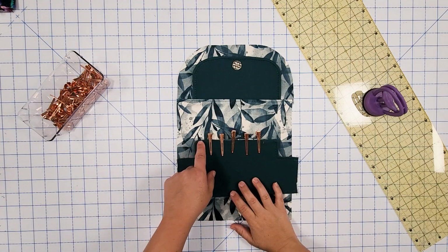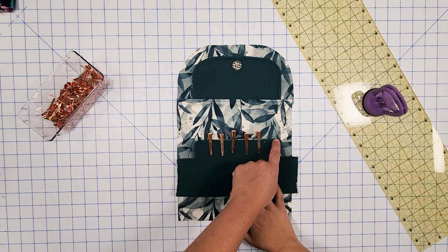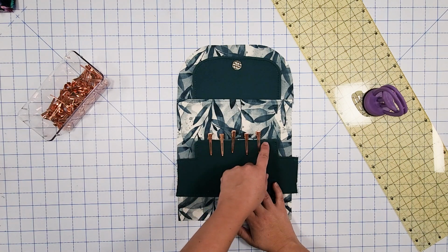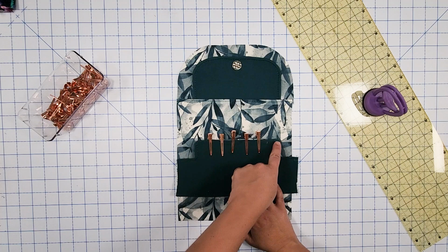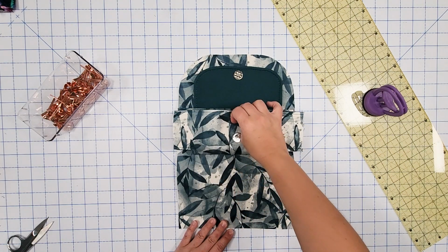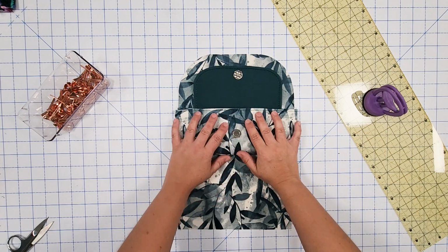I'm going to go ahead and sew this on with 1/8 inch seam allowance to start, and then I'm going to sew a second row at 1/8 inch from that first one, or it would be 1/8 inch and 1/4 inch, same difference. Now once that's sewn, you're going to flip your phone pocket so that it's up.